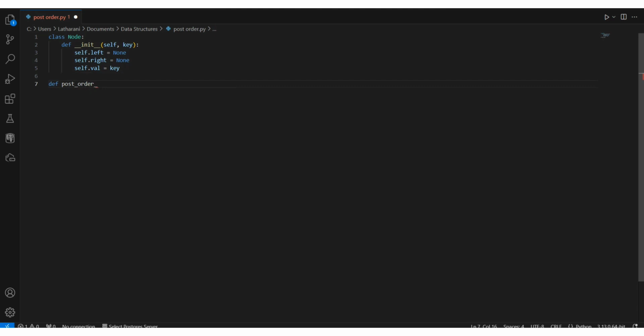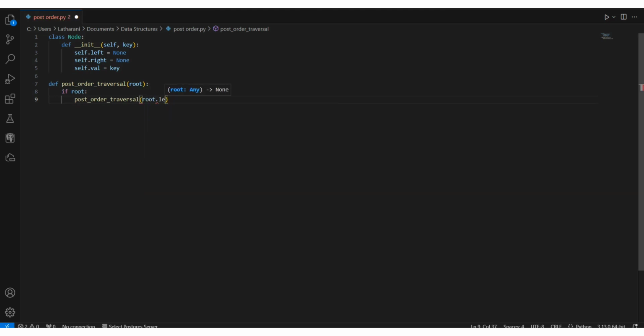Perform the post-order traversal of the tree: if root exists, post-order traversal of root.left, which visits the left subtree first, and post-order traversal of root.right.